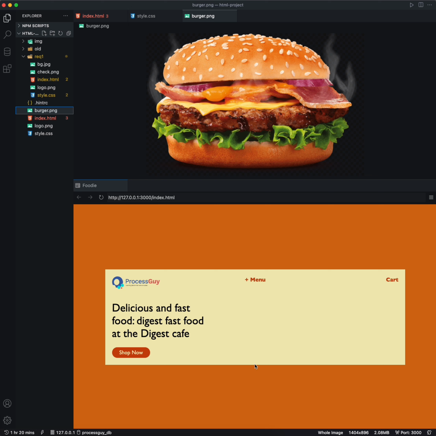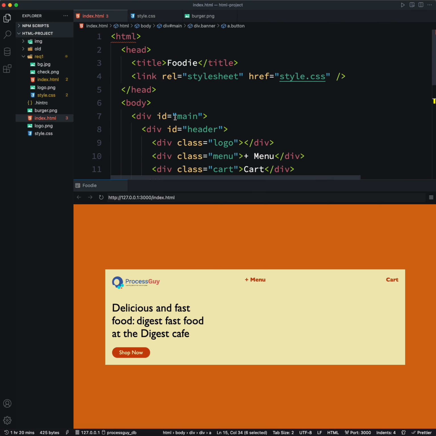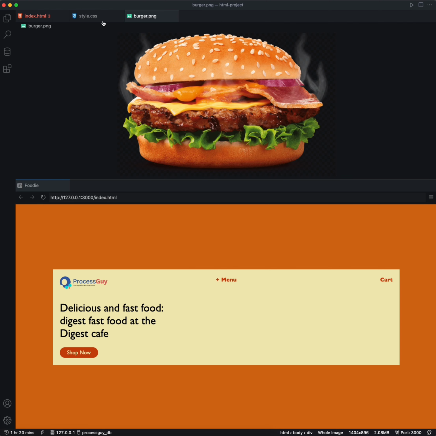So this our burger is gonna come inside here. So how do we put that inside there? We're gonna put it in the background of the main, as the main ID, which is here. So we're gonna go back and see how we can make that happen.